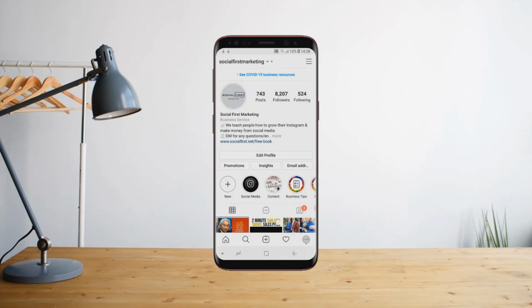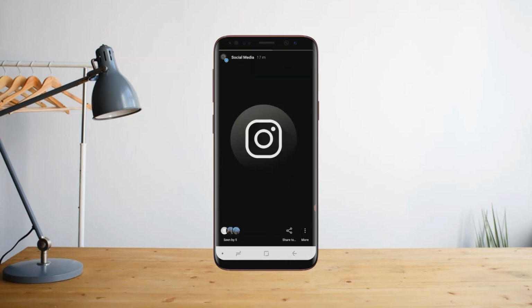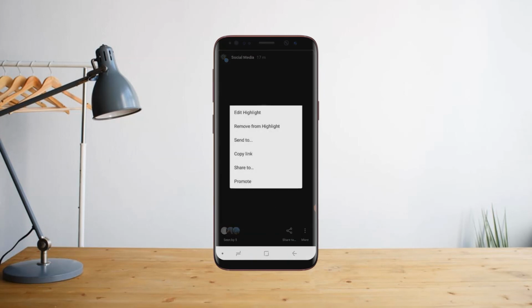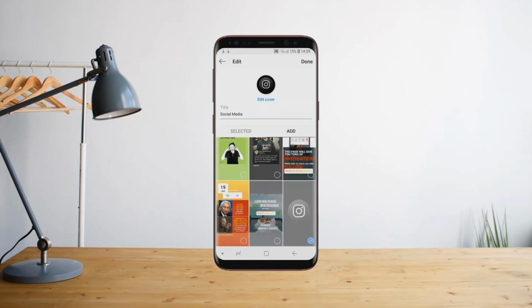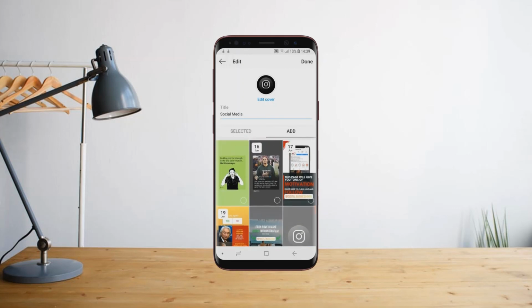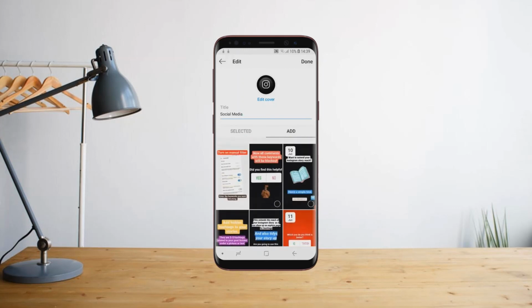all you have to do is tap on the one you want to add to. So I'll just go on the one that I just made now. Tap the three dots that say more, edit highlight, go on to add, and then you can just add to your story highlights from your previous stories.